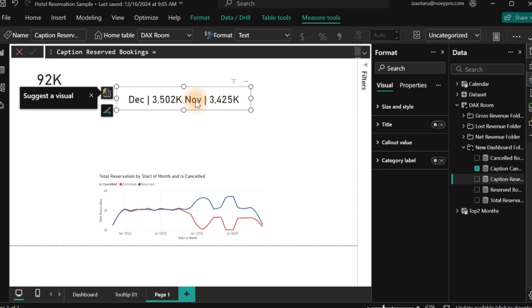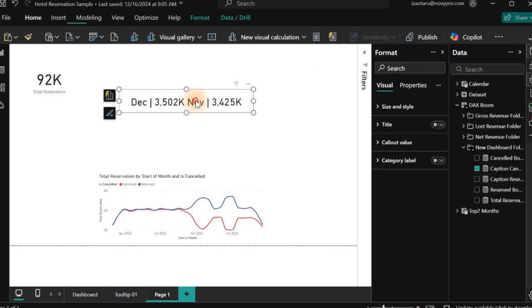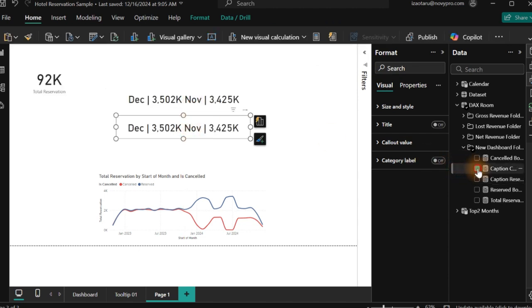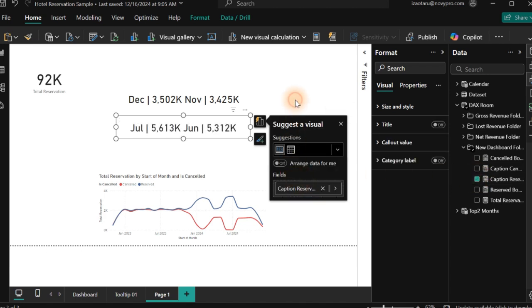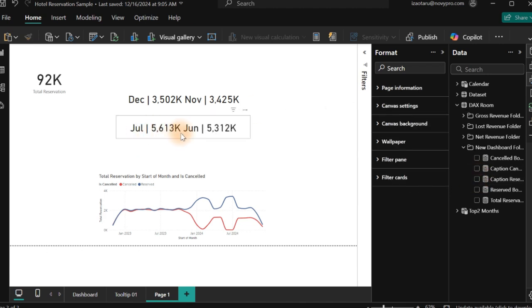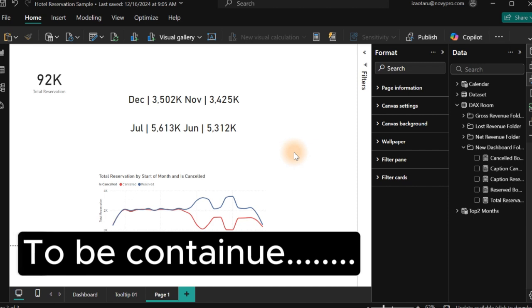So we can just go ahead and copy and paste this one in and bring this one down. Let's go for this very one here. Can you see? Different months. We have July here and June with their different values, which means what we have done is working. So this is exactly what we need to do to have this created. This is the most complex part of our dashboard, so we have just bypassed it. And lucky you, you just have to practice and use this on your own personal project.